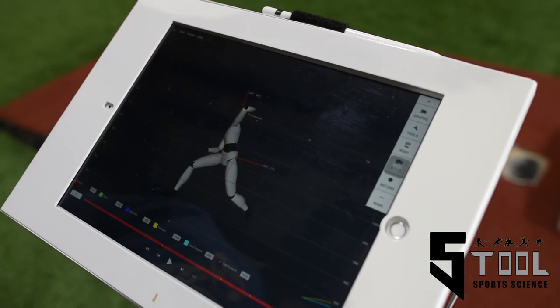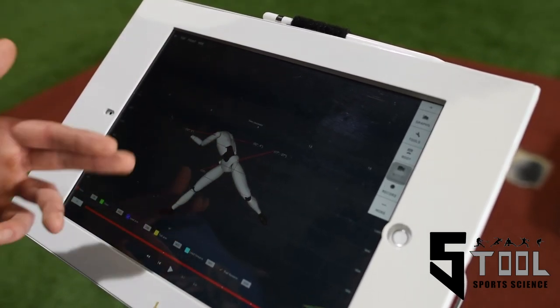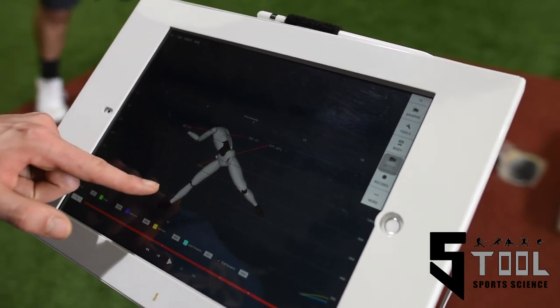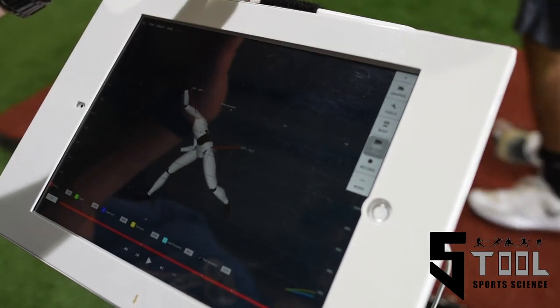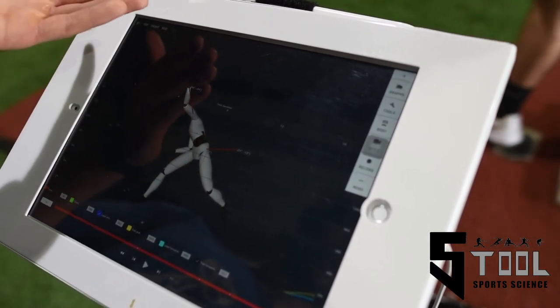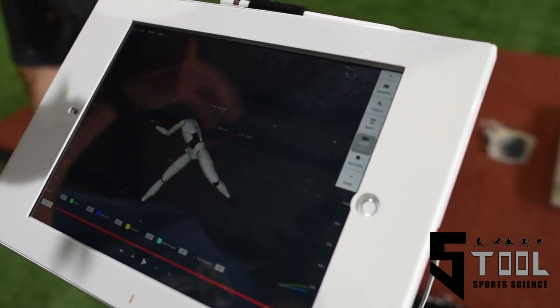If we could get you faster off of that front leg, where it's boom and right into pitch release, now you've transferred all of that energy from the ground back into the trunk that actually goes into the ball. Because once the ball's released, it's done. You've pushed all the energy. And I'm kind of late on it. Exactly, so you finish out, but the ball's gone.